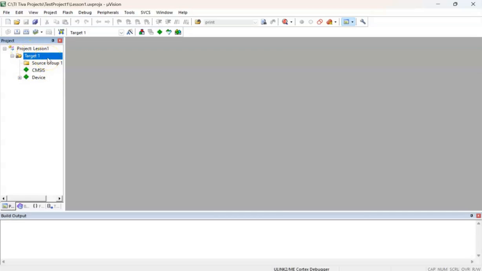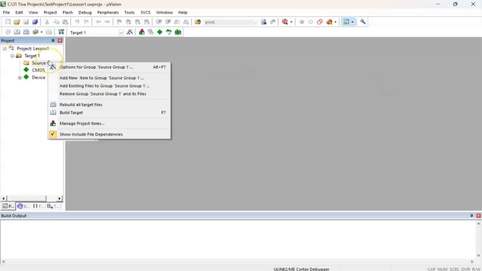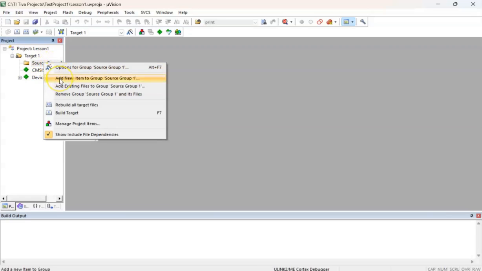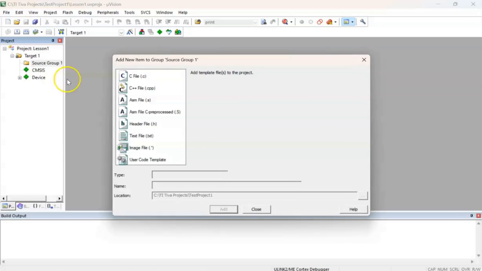Now, what we need to do is to highlight Source Group 1, right click, and then look for Add New Item to Group. All right, let me just do that again. Highlight Source Group 1, right click, look for Add New Item to Group, and click on that.